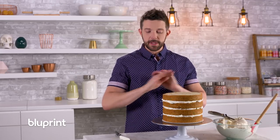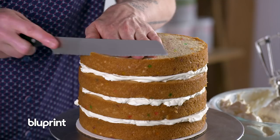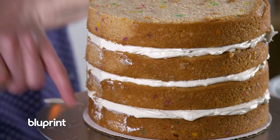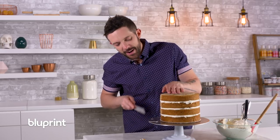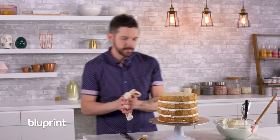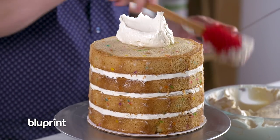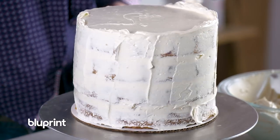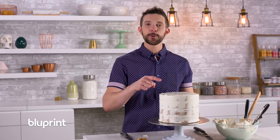I'm just trimming the sides a little bit to leave some space between the board and the cake for buttercream, but also to remove a little bit of the caramelization. Now I'm going to give it a crumb coat — this is just a very light coat of buttercream that will hold the crumbs in for our final coat. Now I'm going to get this back in the cooler to firm up completely and then we'll do our final coat. Smells so good.